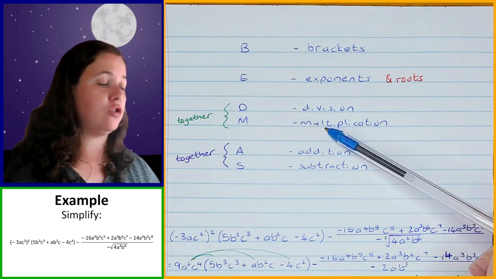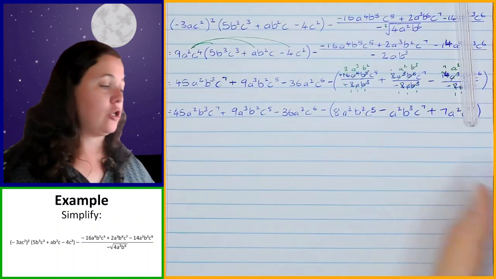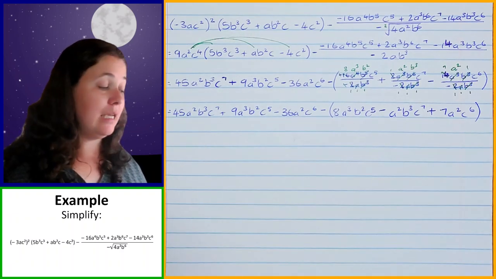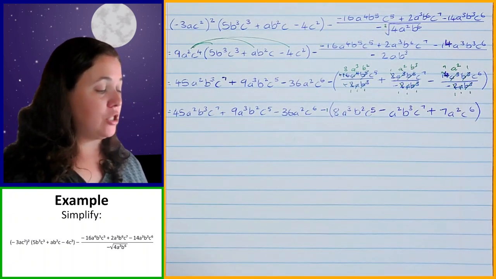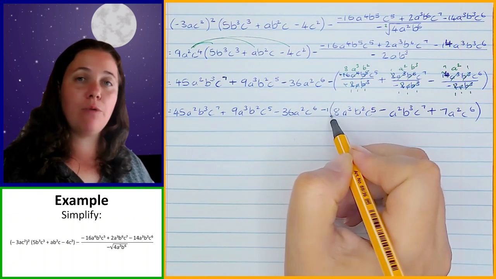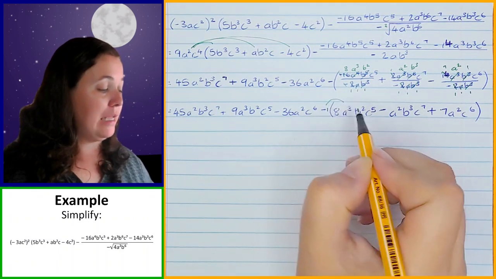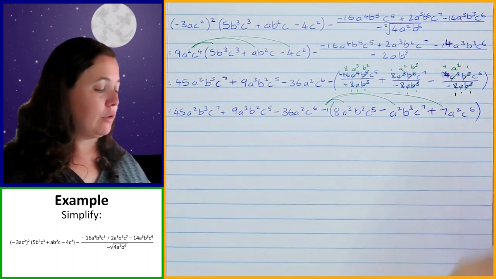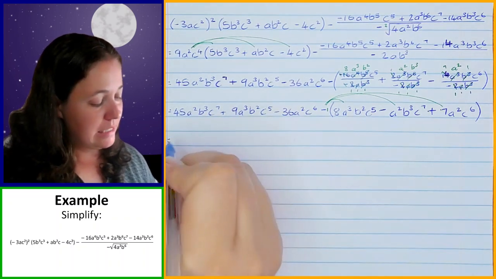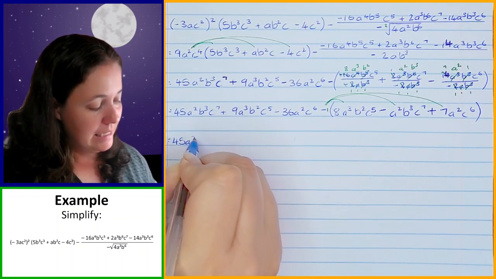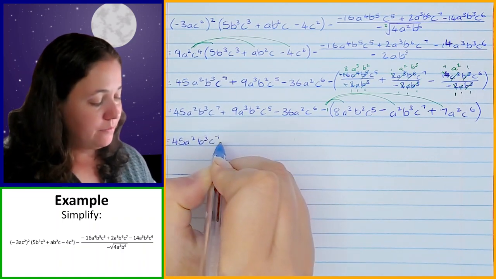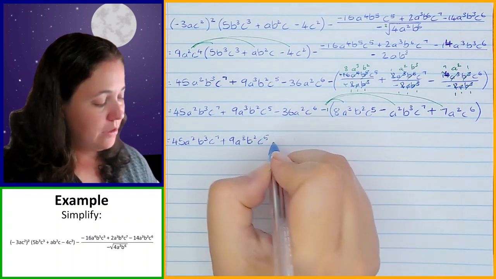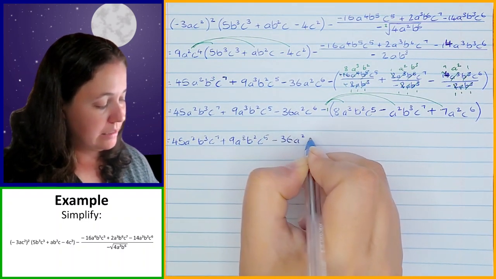but we still actually have one little bit of multiplication to do left, and that is this over here, where I have to get rid of these brackets because I've got a minus 1 that you can't see, but it is there, that I need to multiply into the brackets. So remember, when we have just a minus in front of the brackets, it's actually negative 1, and we're going to multiply that in, and that is going to affect all of the terms inside that bracket. Okay, so over here, these are staying the same, so I've still got 45 a squared b cubed c to the power of 7 plus 9 a cubed b squared c to the power of 5 minus 36 a squared c to the power of 6.